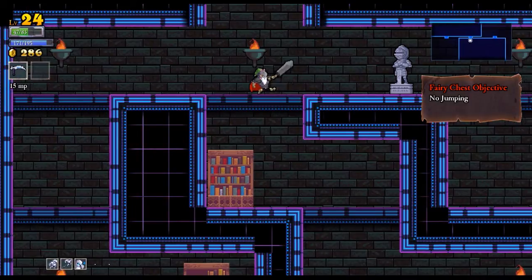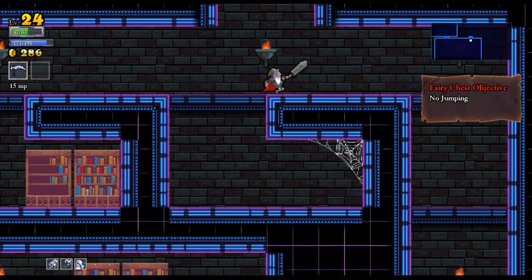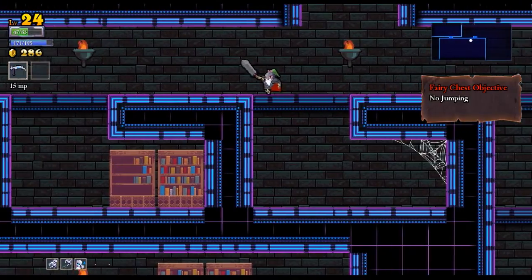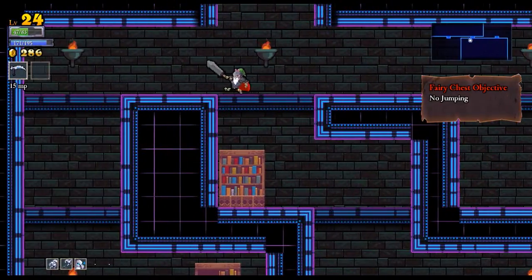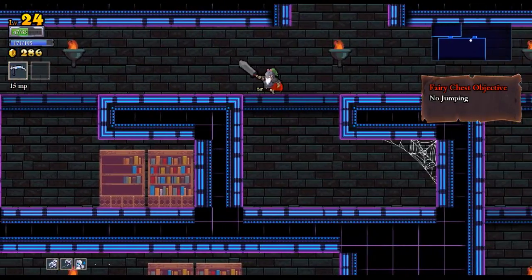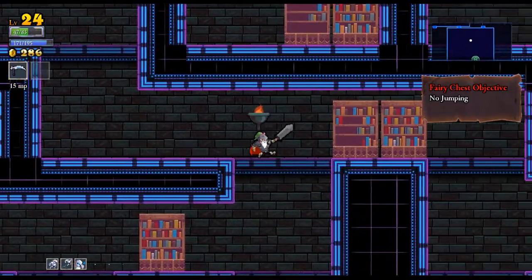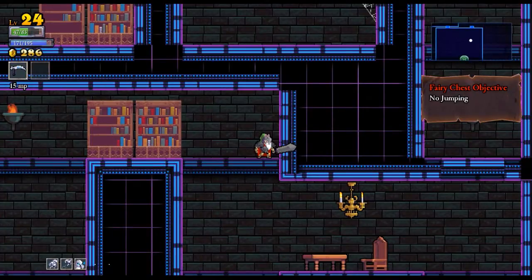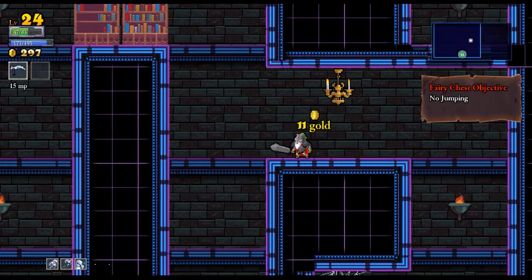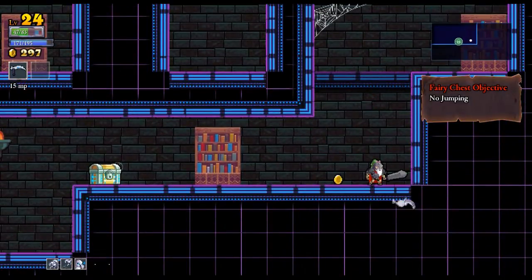This is an interesting kind of room. Do I remember how it works? No jumping is the objective. And unfortunately, this is kind of one of the silliest rooms in the game, I think. You just kind of have to memorize what is the right thing to do. I'm trying to see if I can remember what the right thing to do is. I think it might be to go down here. And then here. And then... which of these two? I think maybe here? Yes, here's the fairy chest.